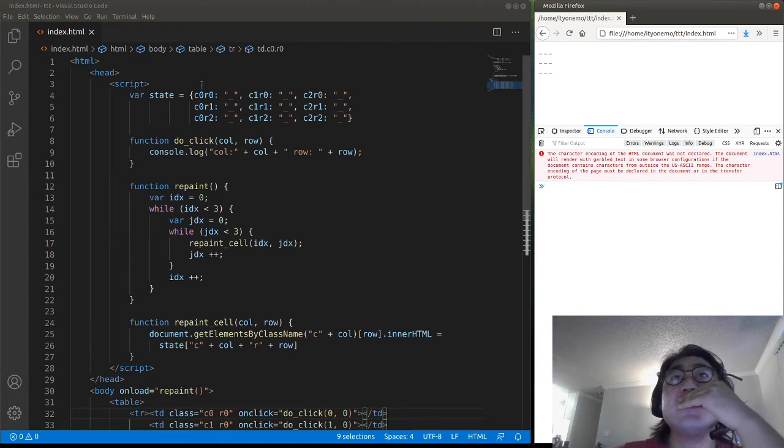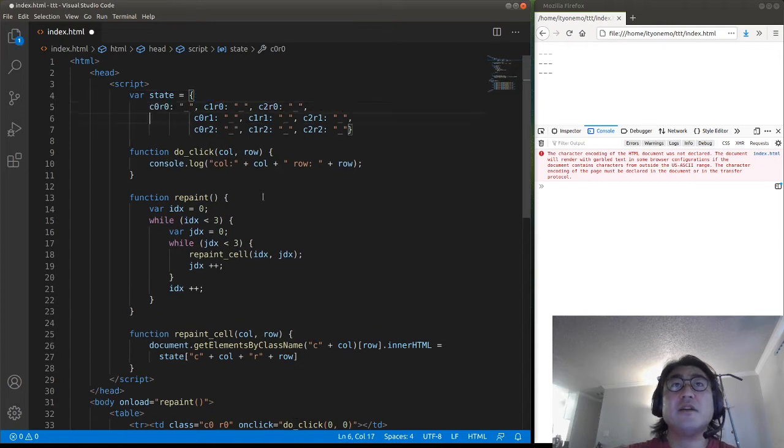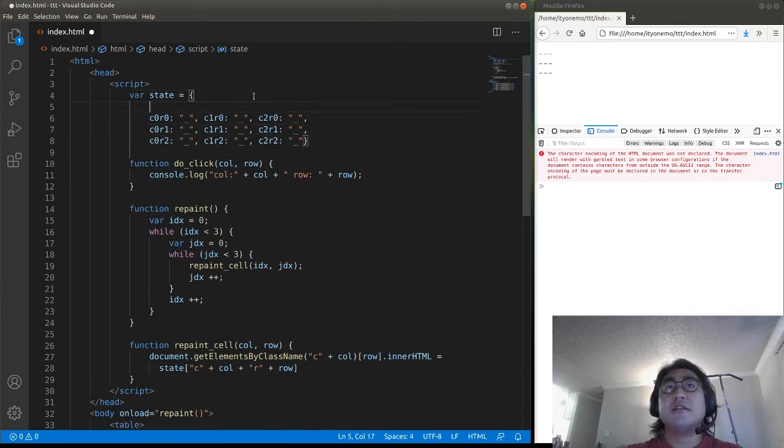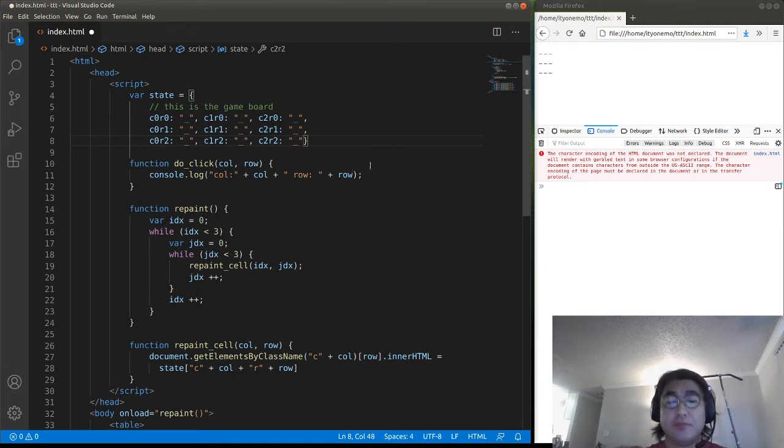So that section, I'm going to clean this up just a little bit. And I hate this four space indenting for JavaScript, but I'm going to add a comment saying that this is the game board. And okay, so now all we're doing when we're clicking is, let's start out by saying who the player is. And initially, the player should be X.